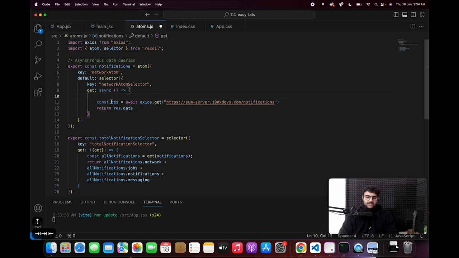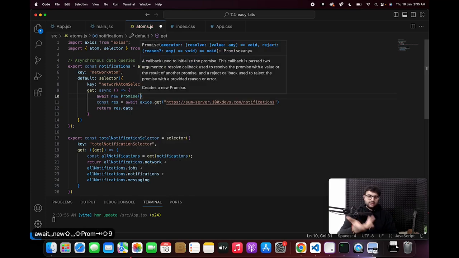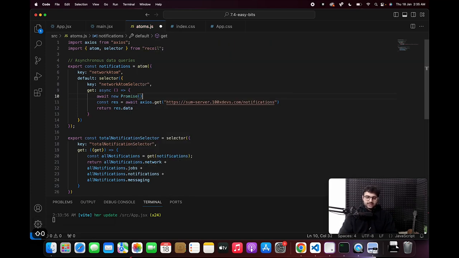I can make this function sleep right here by writing this logic. What this does, I would urge you to take it as an assignment and understand how exactly this sleeps for 5 seconds, how exactly this logic makes the thread sleep for 5 seconds. I'm not going to go into that here, but this is not too difficult to understand how this one line of code will make sure that first it waits for 5 seconds and only then the request goes out and only then you get back data.